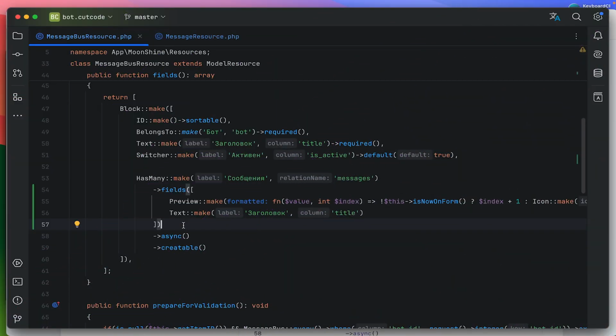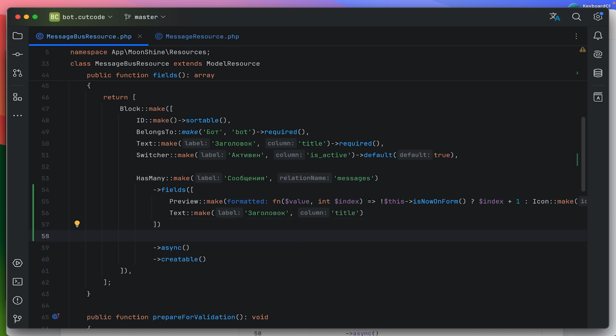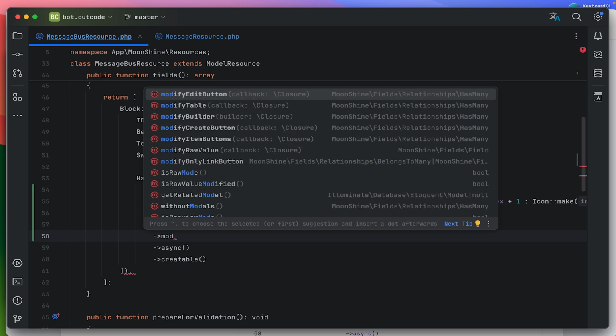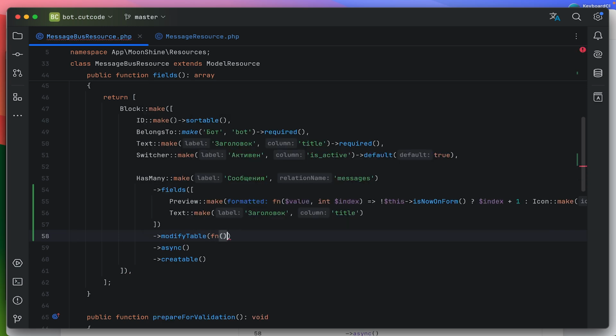Friends, the next step is important. We need to make our has many table sortable. What do we need for this? When I told you that there's no built-in functionality in Moonshine for such purposes, I slightly misled you. There's no ready-made sugar, but everything for this is present. Has many is generally just sugar for eloquent relationships. It's implemented on Table Builder, and it has a sortable method that we'll use. But, as I said earlier, everything in MoonShine can be customized, so we can access the Table Builder in has many. To do this, we need to use modify table. In the callback, we'll have Table Builder and the second Boolean parameter will be preview.